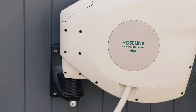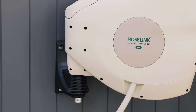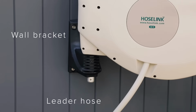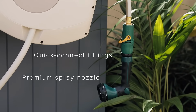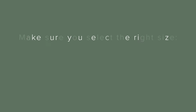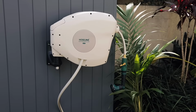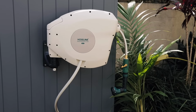Hoselink's retractable garden hose reel is the perfect partner for you in your backyard and comes packed with everything you'll need to get started, including a wall bracket, leader hose, premium spray nozzle, and a set of quick connect hose fittings. The Hoselink reel is available in two sizes, 50-foot or 82-foot, so you can choose the best size for your outdoor space. Hoselink's retractable garden hose reels have been specially designed to take away the mess and clutter you're probably used to.